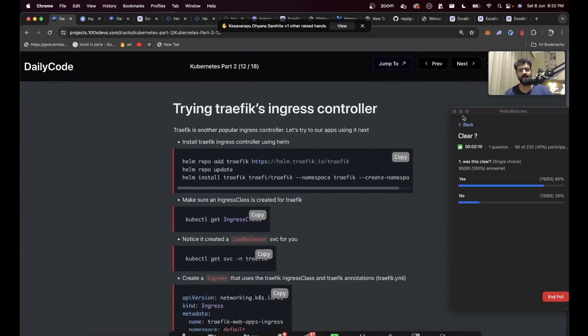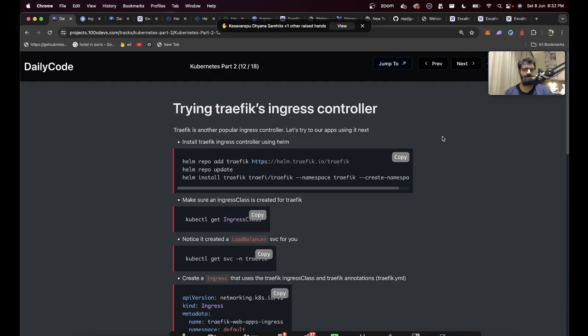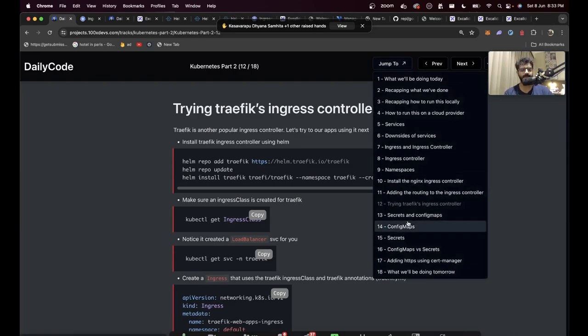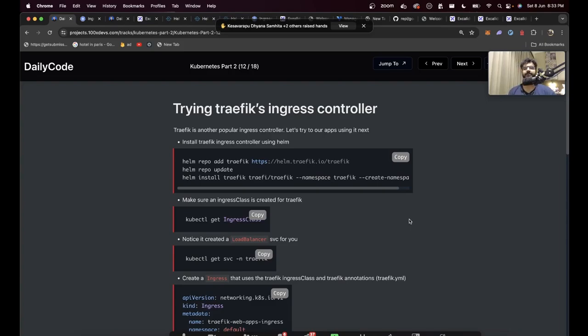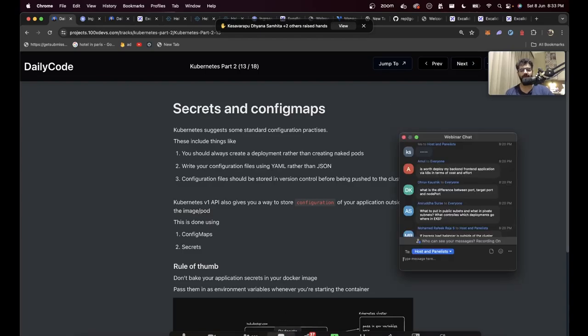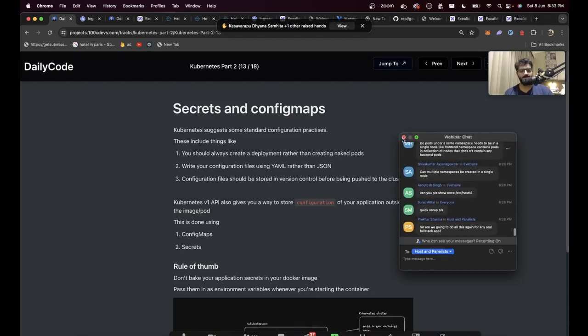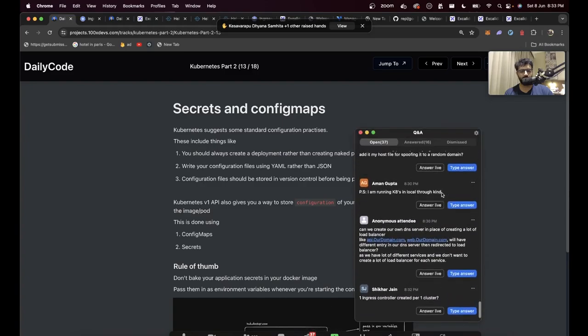Still at 80%. Alrighty. I think either way we'll have to proceed. But now we're reaching some simpler concepts. I will come back here if you have any questions. Give me 15 minutes to finish some simpler concepts, and then we will answer some questions. Let's finish secrets and config maps, which is a much simpler concept to digest compared to an ingress controller. All right. Cool. Let's get right into it.